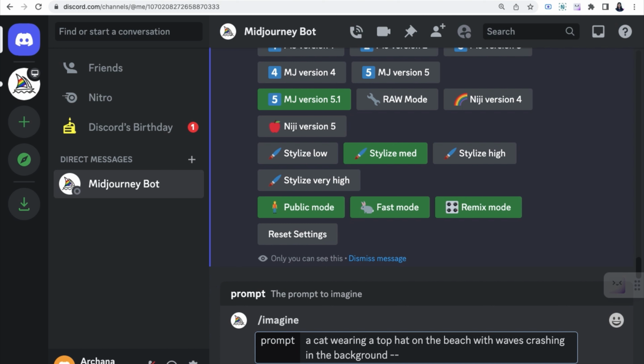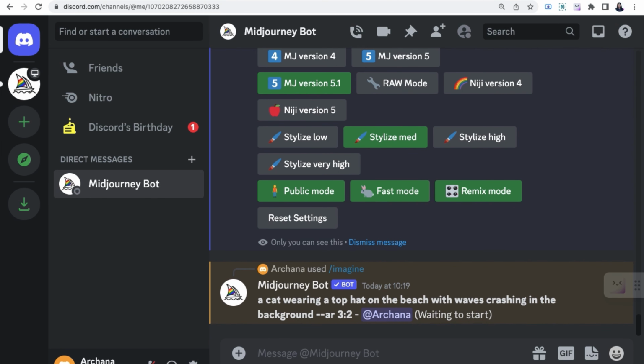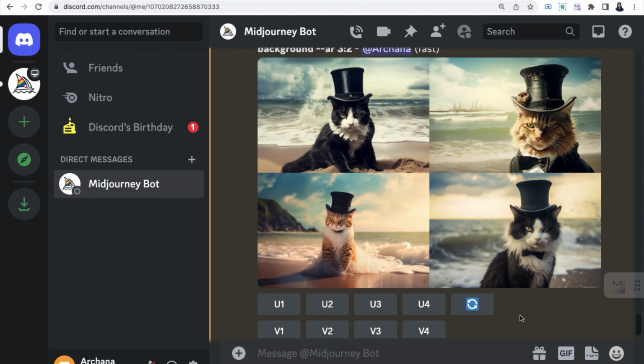And to the end of the prompt, if we add some extra things, we'll be getting some extra effect images. So if I type dash dash and then letters AR, that stands for aspect ratio, by default you're going to get 1:1 aspect ratio. It is going to give you a square image. Now I'm giving an aspect ratio of 3:2, and this is going to be a little bit wider image, and I'll be getting a result in the landscape mode. So let's see what that generates.